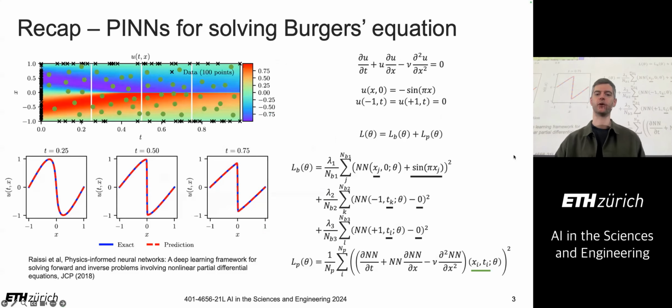I told you that PINNs are a general purpose technique for solving many different differential equations. This is an example of using PINNs in 2 dimensions to solve the 1D Burgers' equation plus its time evolution, so 1 plus 1D. I'm not going to go into this in detail, but the only difference here is now we're sampling boundary points across the whole boundary. So instead of just needing one boundary point, we need many. And we sample collocation points in the entire domain. This is an interesting problem to study because it forms a shock in the solution, which traditional numerical methods often struggle with. And the PINN seems to perform fairly well in this case.